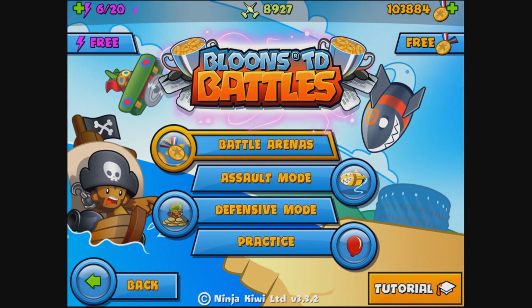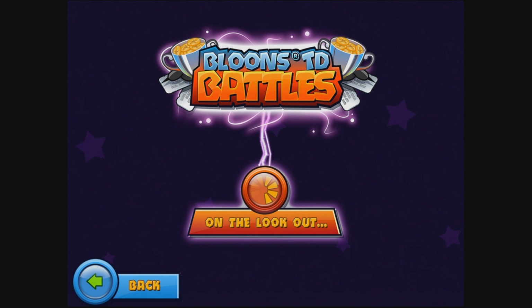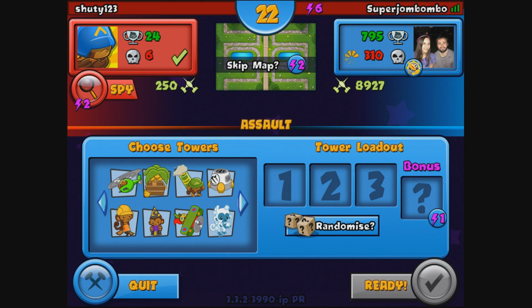So we're just going to play quick play, we're going to do a regular assault mode battle, and we're going to be using, again, the Wizards. The Monkey Apprentice. I know some people call it the Monkey Apprentice. I love calling them the Wizards. They're little wizard monkeys, they make magic stuff. So this guy's got a pretty solid record, he's 24-6. We get a really long map here, so it's going to be fairly efficient.